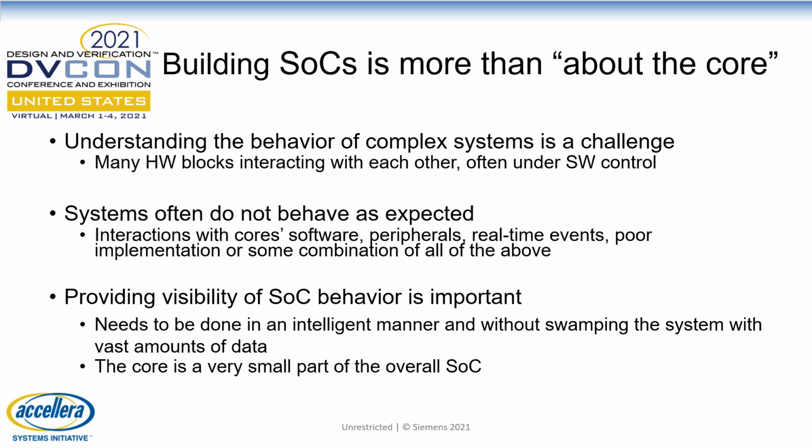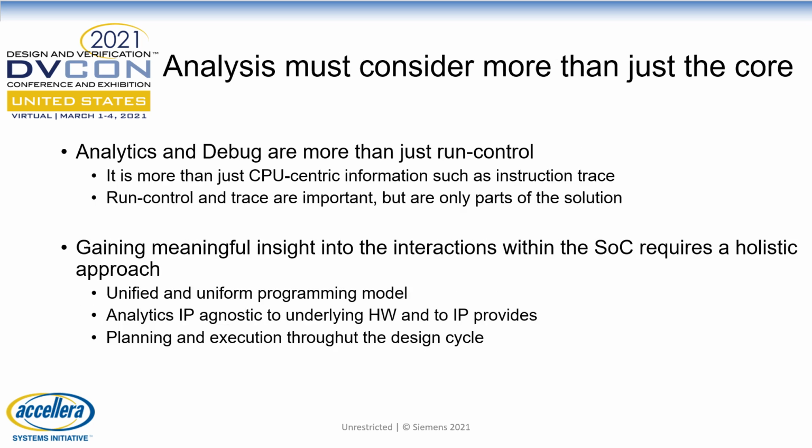Providing visibility of SoC behavior is important. It needs to be done in an intelligent manner and without swamping the system with vast amounts of data. The core is but a small part of the overall SoC. Analytics and debug are more than just run control. It is more than just CPU-centric information such as instruction trace. Run control and trace are important and of course have their place, but are only part of the overall analytics solution.